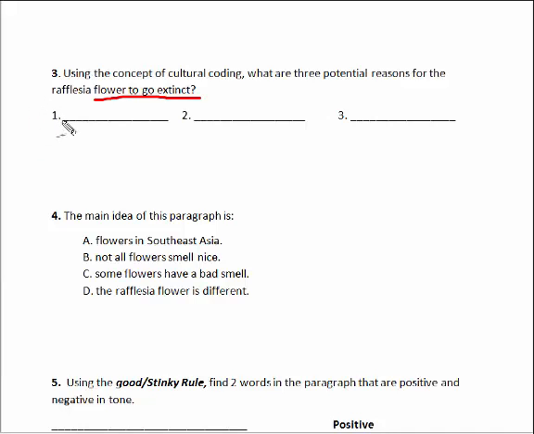The dump. What happened to the dump? What could happen with these flowers? There could be pollution. There's all kinds of garbage bags and papers and stuff in there. Also, there could be water damage, flooding that might mess it up. There could also be construction or land development and so forth. So think of some words that are related to that piece of land in your neighborhood. Everyone's got one. Somewhere near your house, there's an empty lot.